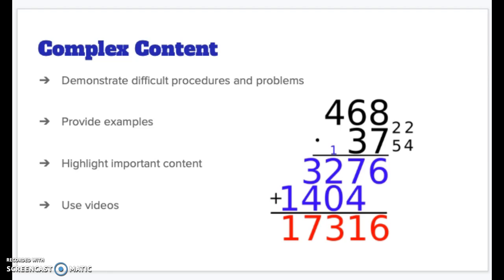Highlighting important content. It says that this is the most important thing to remember. So when you're highlighting words or highlighting phrases, it sticks out and the students feel like these are the important things that we need to take from this. And use videos when they apply. I oftentimes start a lesson or new concept with a video just to give them a basis to go off of. I think that's very helpful.